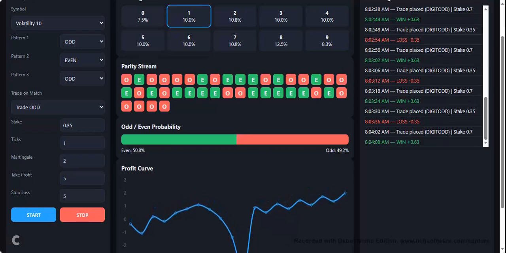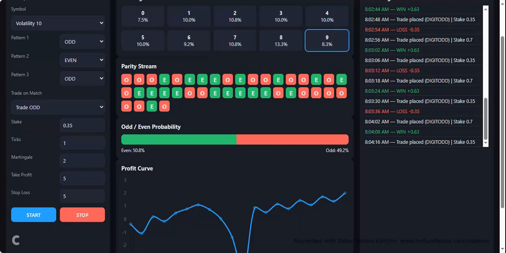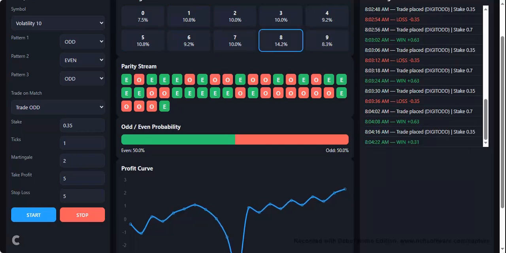When traders operate inside rules, performance becomes measurable. When performance is measurable, improvement becomes possible. The system encourages demo testing, refinement, and responsible scaling. It is a tool for disciplined experimentation, not blind gambling.